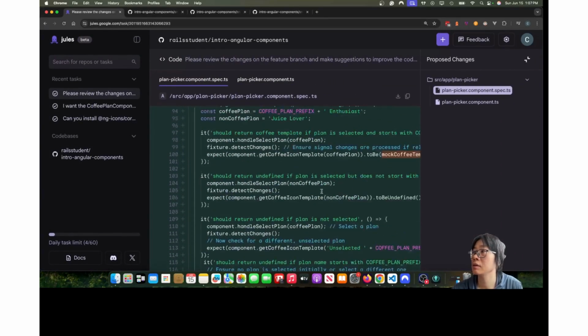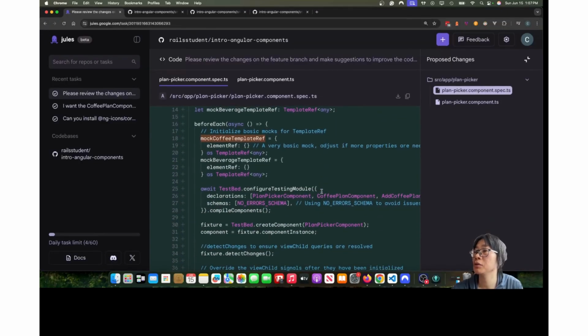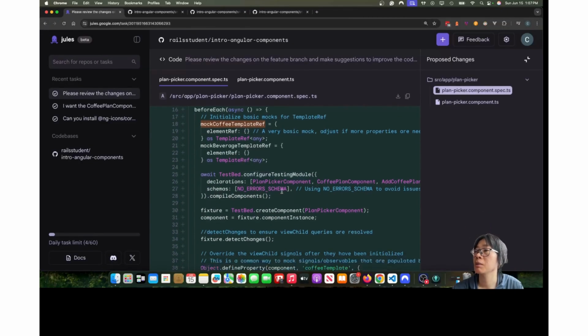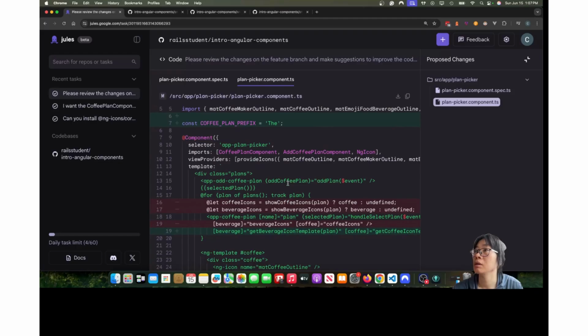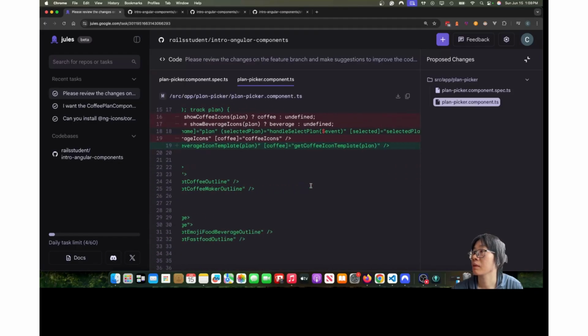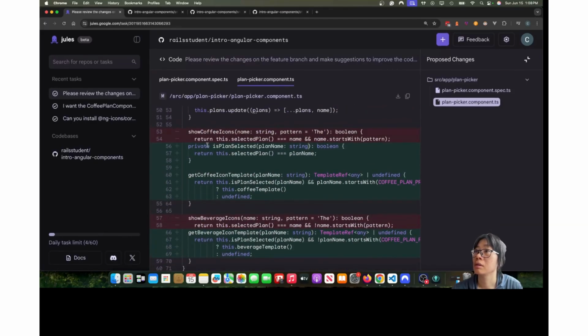Just generate a unit test of the PlanPickerComponent for me. Okay, so great. And then in the PlanPickerComponent, let's see. Is plan selected is a new function.